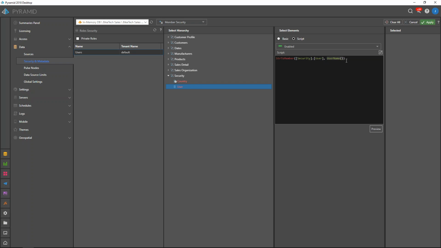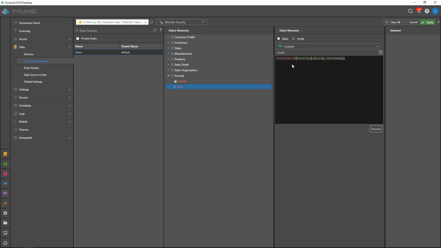If this were Windows authentication, the username would return both the domain and the user name, so it would be my domain / my user. You would need to take that into account when you build these: if you're using Windows authentication, you want to include the domain names, so it's the fully qualified username when you're setting up that security table.